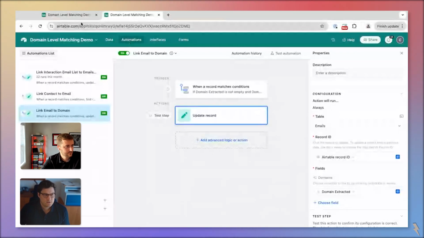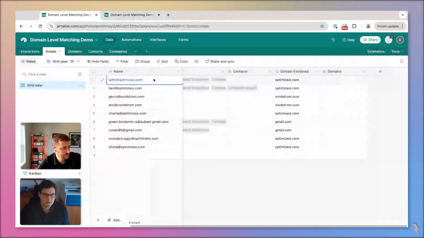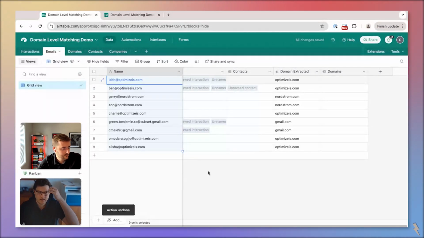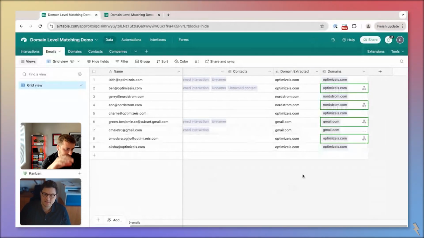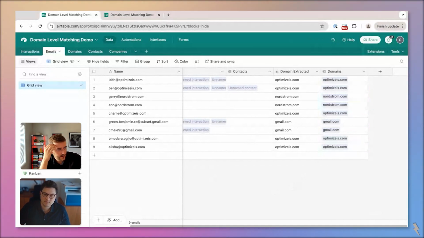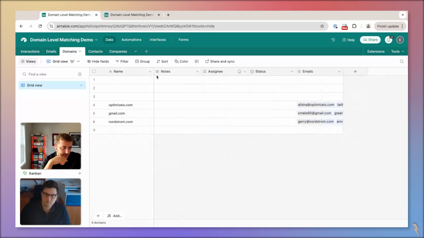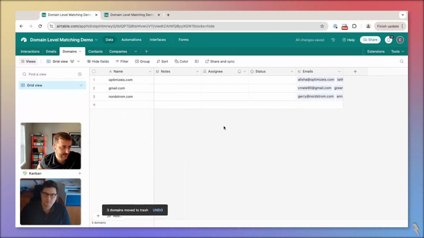Yep. So let's run this on all of these. I'm going to just delete and then bring it back. And now that I'm thinking about it, rather than not allowing gmail.com into the domains table, or writing all our common domains to flag into a formula, it may actually be easier to add a checkbox to the domains table and make it more dynamic, because you don't want to go into a formula to add icloud.com or hotmail.com.